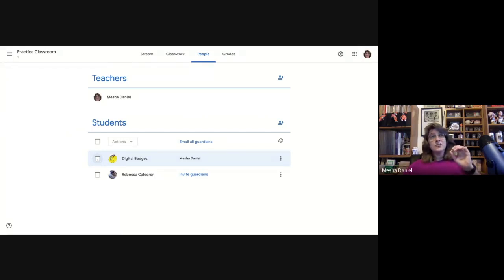All right, so I can actually do a number of students at a time. Let's say I have like 5 kids, and you know what? They've left the building or whatever it may be. I just click on the check marks here, and then I go under actions and again remove or mute. So now we know how to get kids into our classroom and how to remove those students from our classroom.